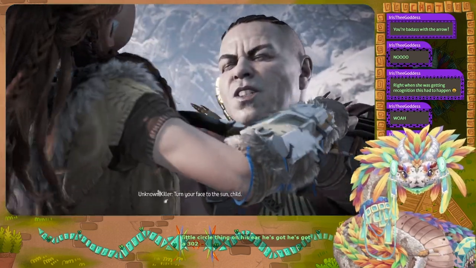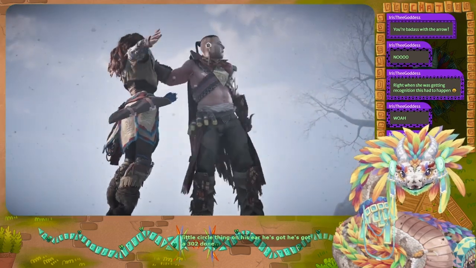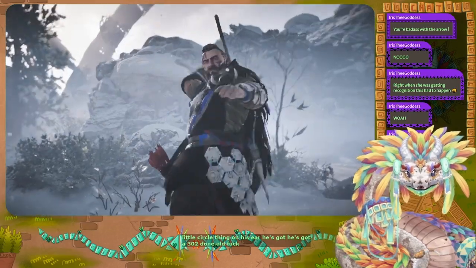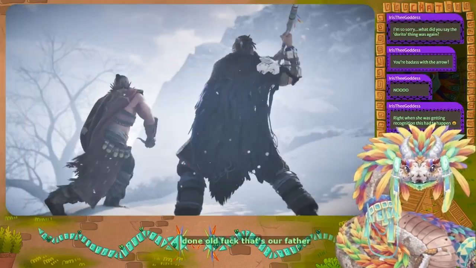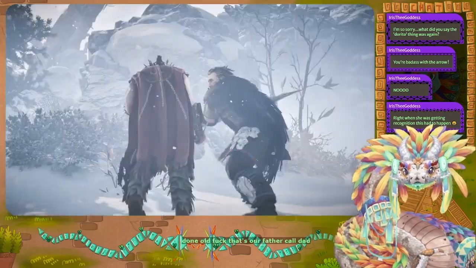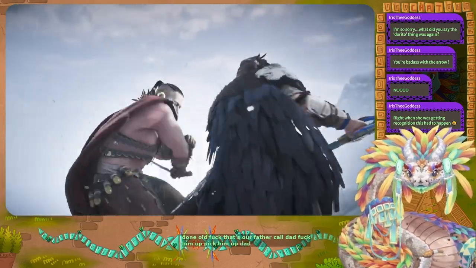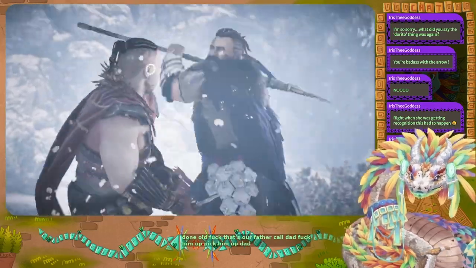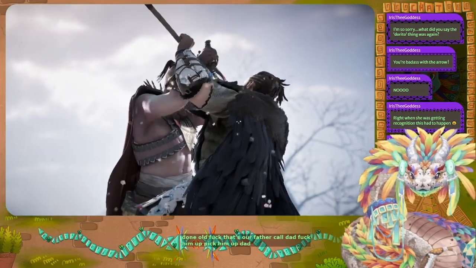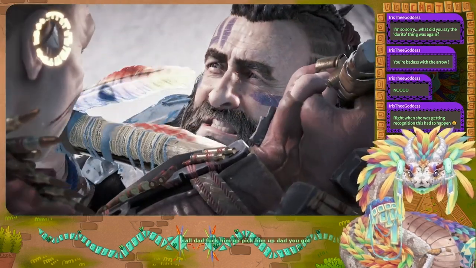Turn your face to the sun, child. Sun? Oh fuck. Hey, that's our father! Come on, Dad, fuck him up! Fuck him up, Dad! You've got a spear, you've got range, just stab him!